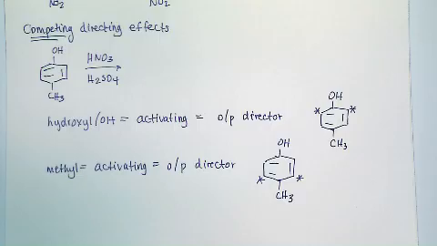So, all right, if you really wanted, what you could do is make a final structure and add up all of the asterisks. But I think most people can probably see that we have two cases where groups are strongly directing toward the same position, and then there's one case where we're weakly directing to the two other positions. So overall, that southwest position is going to be the most reactive toward EAS.